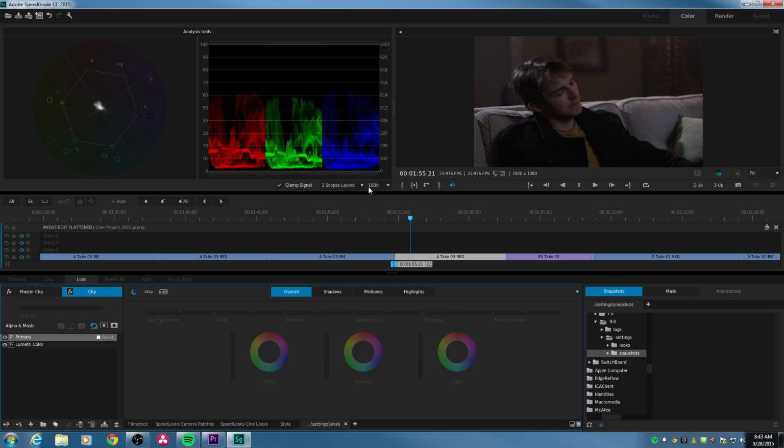If we go to the next shot here, you're going to see that this shot looks a little bit more bluish and maybe magenta. You look at your blue channel, it is higher. It is more boosted. Actually, it is boosted more in the highlights and boosted more in the reds.